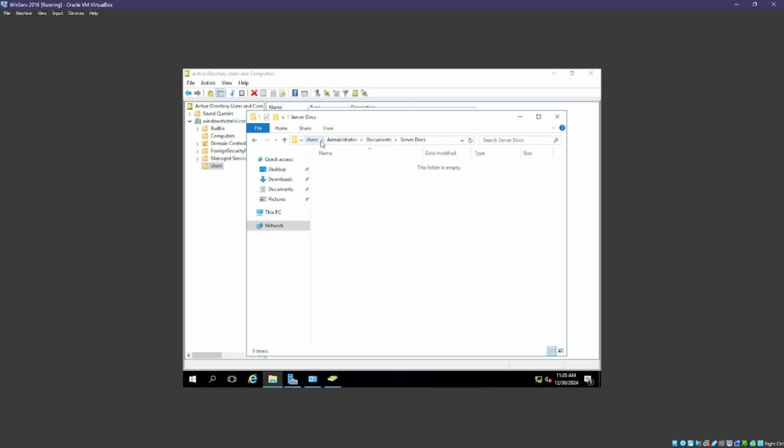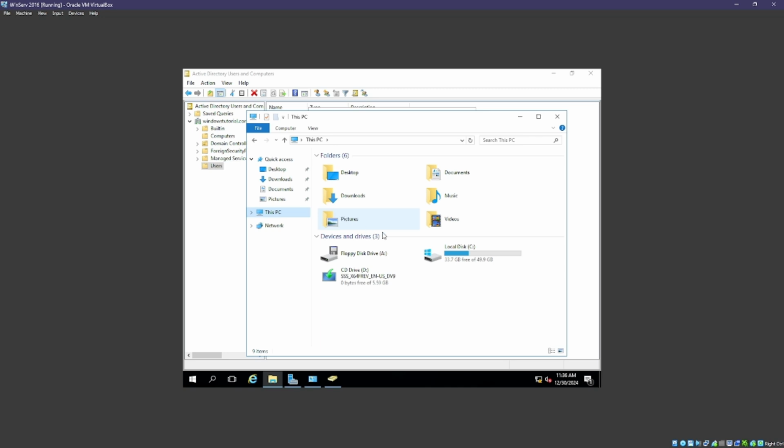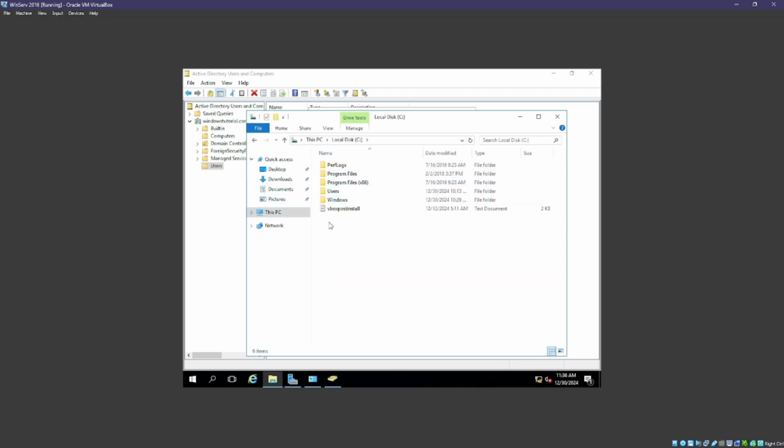Now, of course, generally you're probably not going to want the directory to be like this, but you may want it to be some way a bit more closed off. So we might want to go into like the C drive here to make a new folder and just have that be shared alone.